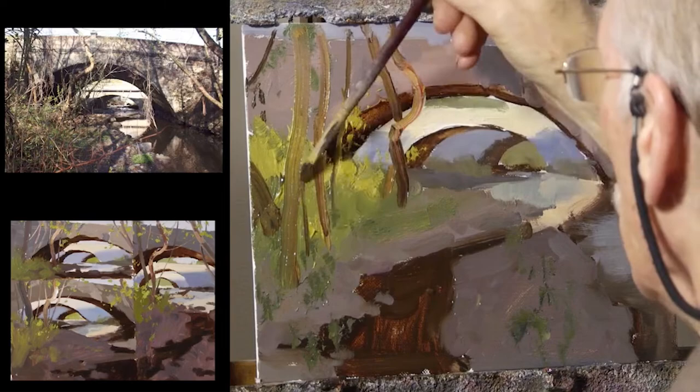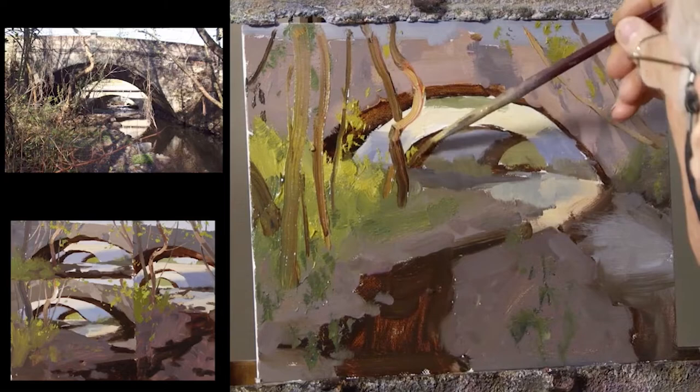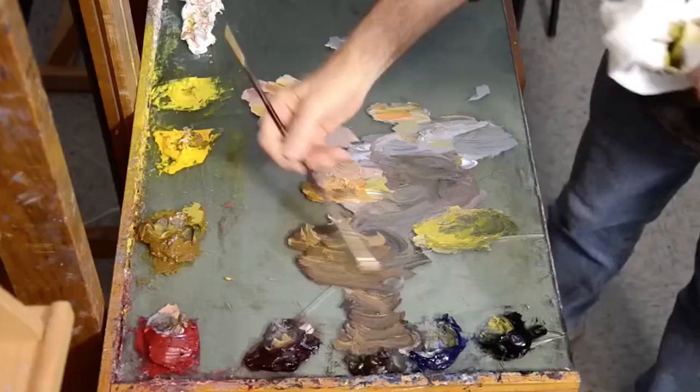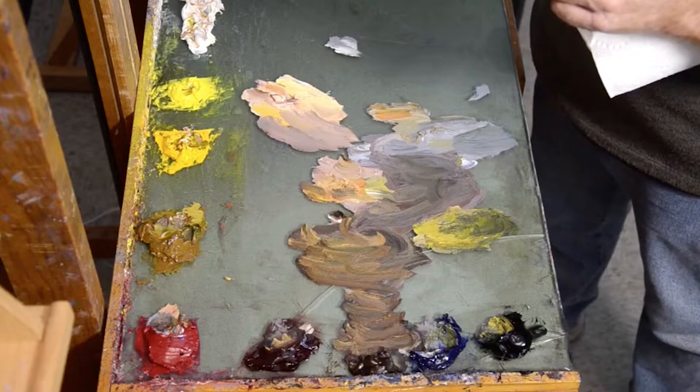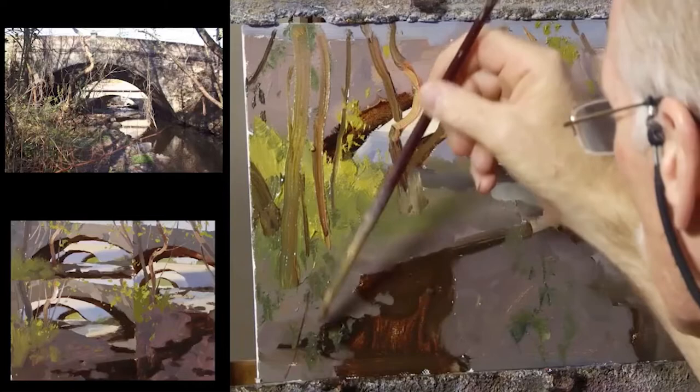Sometimes I'll do quick little exercises like this in the morning before I start to really do a full-fledged painting — just some really quick stuff like this to get the rust off and build my confidence. Like, 'oh yeah, I can loosen up today.' And see how this added — I think this could work out good.